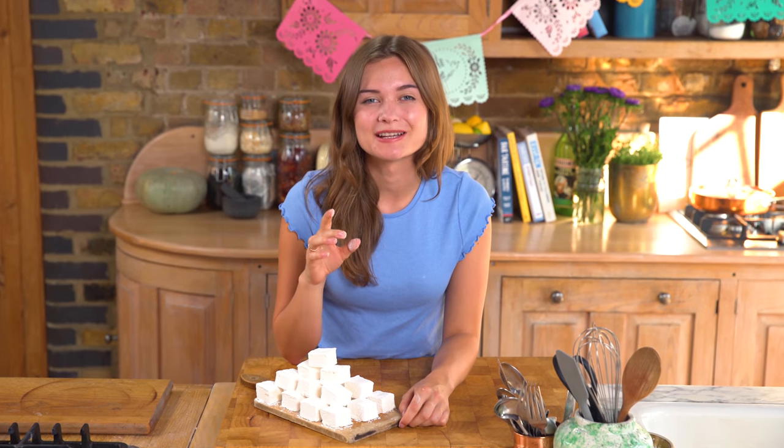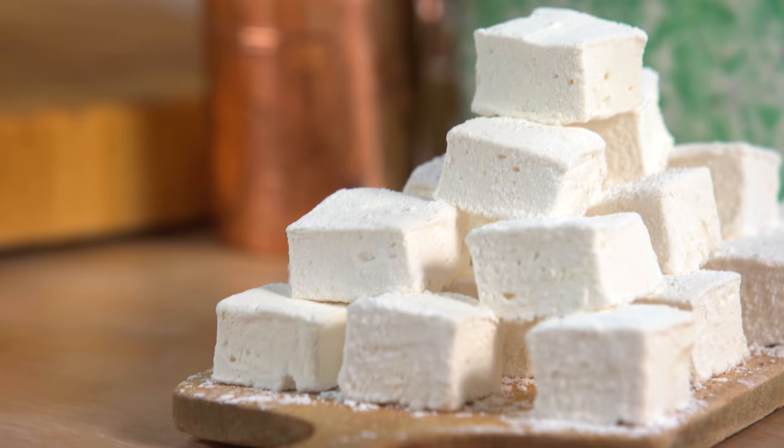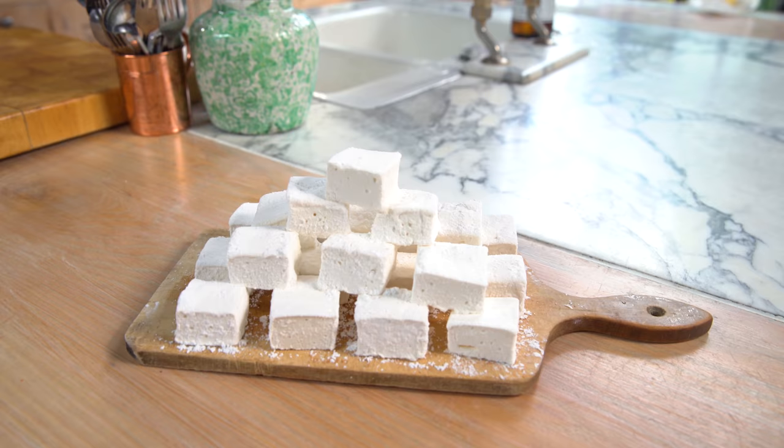Today I'm going to show you how to make something that no one thinks you can make: homemade marshmallows. I've given mine a little twist by using lemonade as the base, and I'm going to show you how to make them. People think they're really difficult or that you can't make them at home, but you can, and you can do it without using egg whites as well, which makes it a lot easier.